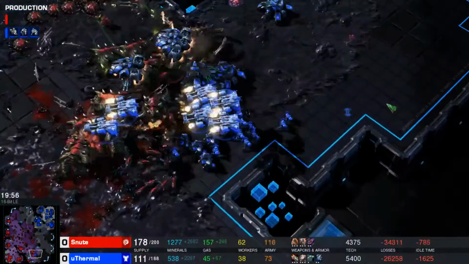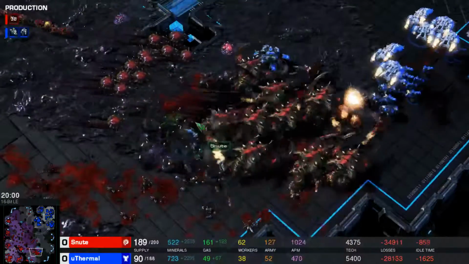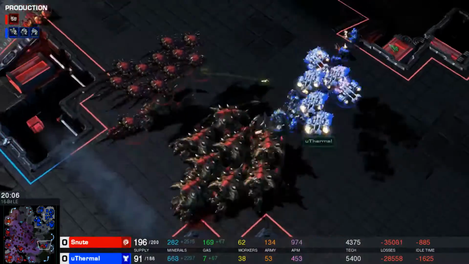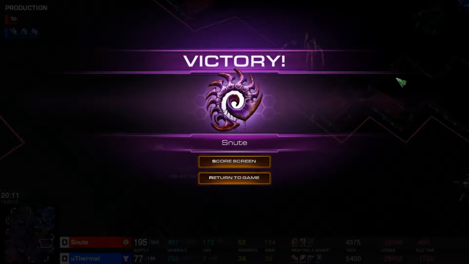He wants to surround this army with all of these Ultralisk, and they are doing exactly that. Just absolutely devastation on this portion of the game. These Ultralisk, as well as the Corruptor switch, GG is called, and Snute takes a Game 1 victory in a very exciting match of ZvT.